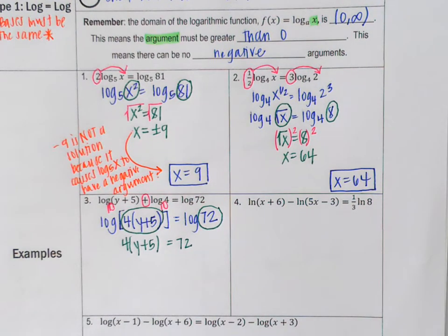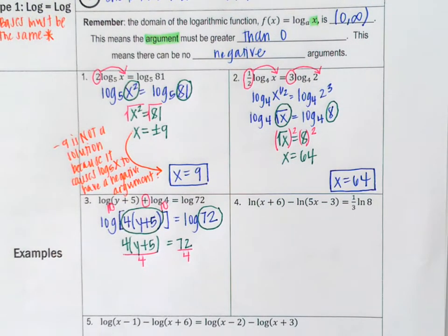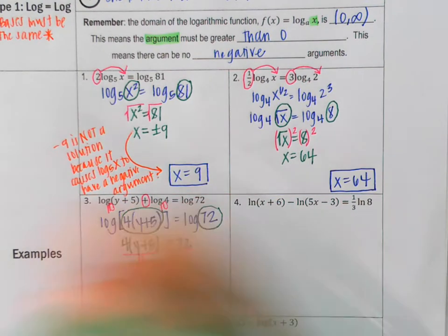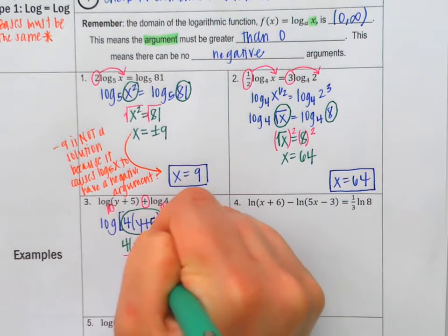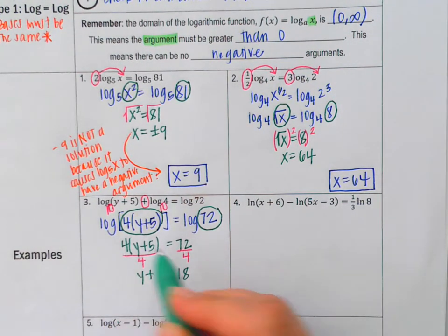Now, 2 of you could have said 2 different steps. 1 of you could have said distribute, and 1 of you could have said divide. Either way that you do that is totally fine. You're both going to get to the same answer. So if I were to do this, I would probably divide both sides by 4. And let's do that because I don't know what that is. 18. So y plus 5 equals 18. If you distributed the 4, you'd get the exact same spot.